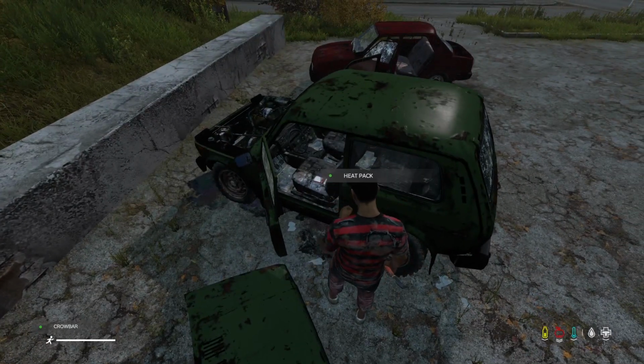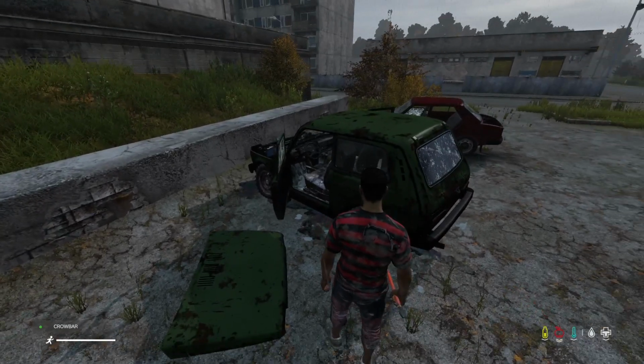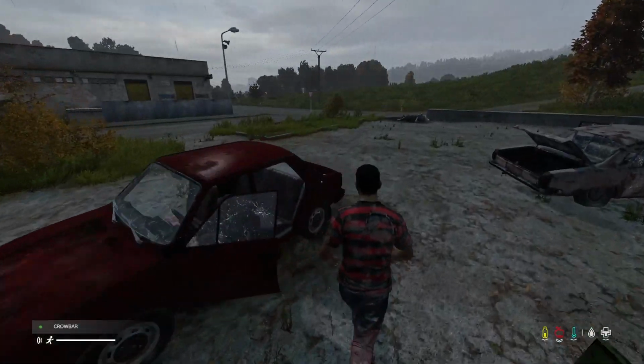We got a heat pack. See, look in the car doors. You can get screwdrivers, hammers, axes, batteries, anything useful in the DayZ apocalypse that you'll need to survive. And it was just as simple as that. Now I got a nice heat pad.